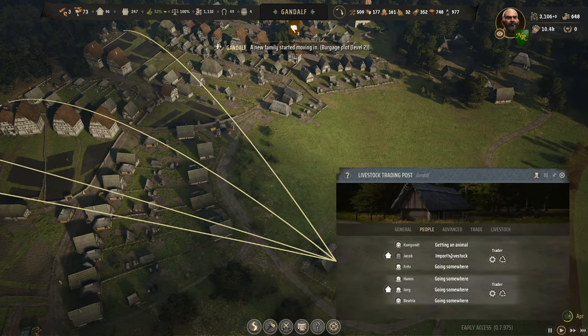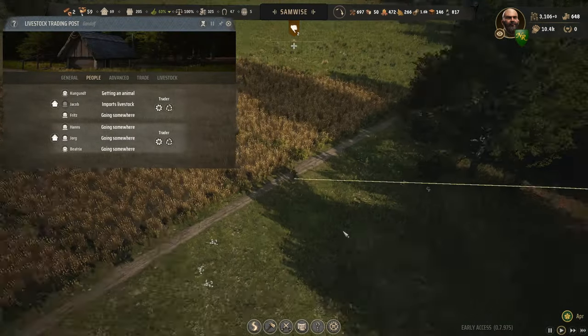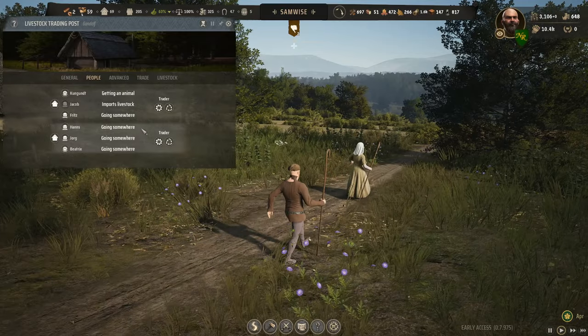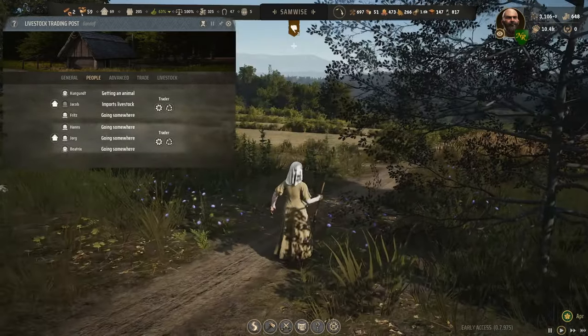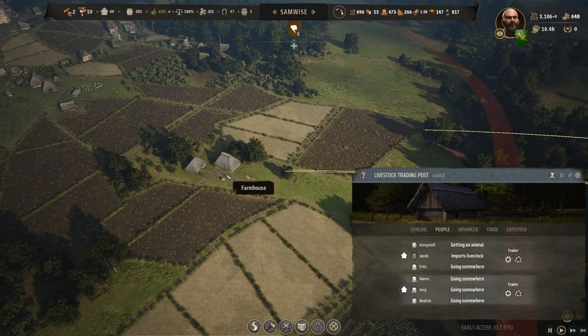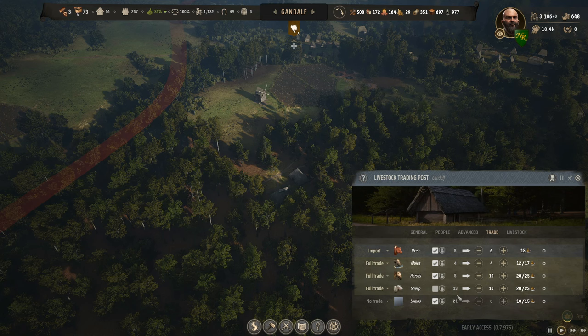So she is getting an animal. Fritz is going somewhere. Hans is going somewhere. Jorg is going somewhere. I think they've all dropped off their sheep. That could be it. This is Samwise. So I'm guessing that they've all dropped off their sheep. It was trade 13 of 10. It still says 13 of 10.